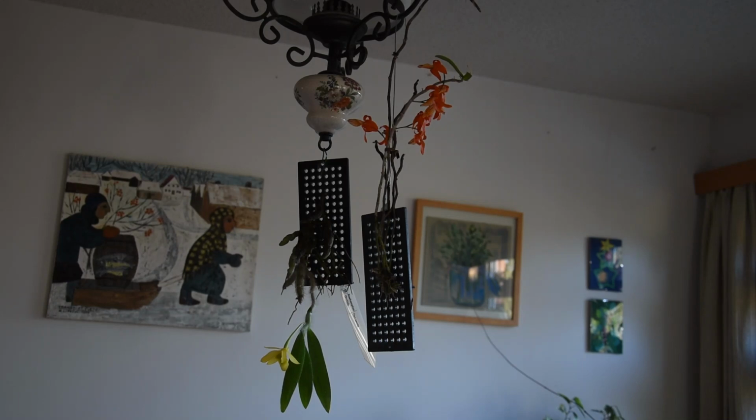It was a beautiful, sunny day, and on top of that, there was a big orchid show at the botanical gardens, and there was a sale. There was a huge crowd there. There were so many people that it was really difficult to get to the vendors' tables, and equally difficult to see the show and the display.